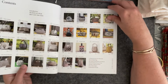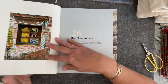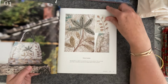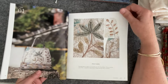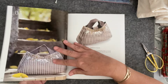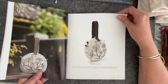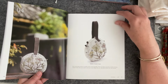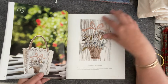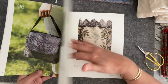Look at this, guys. She is clever, look at all my bags. So it's everything that she makes. Oh, wow, yeah, they're beautiful. Look at her handwork. I hope you guys can see that well. Yep, you can. So if you do collect her books, and this is right up your alley, I'll give you a quick flip through. Oh, Queen Anne's lace. Look at that. Beautiful. Isn't that unusual? Six bags. See, there you go.